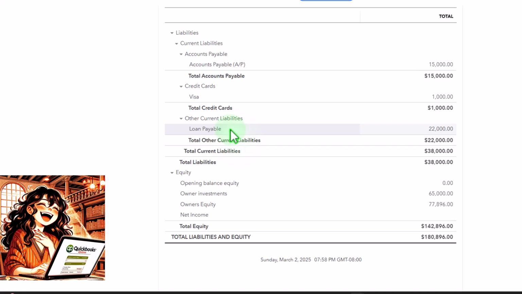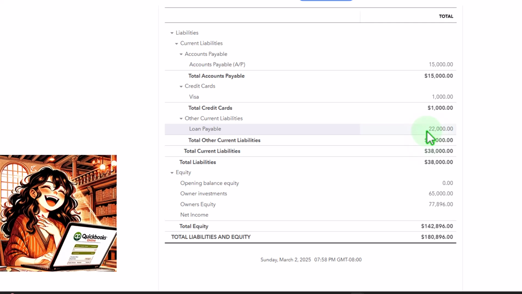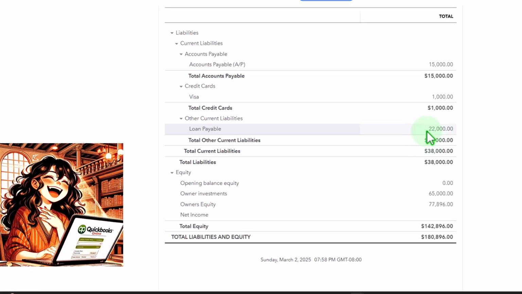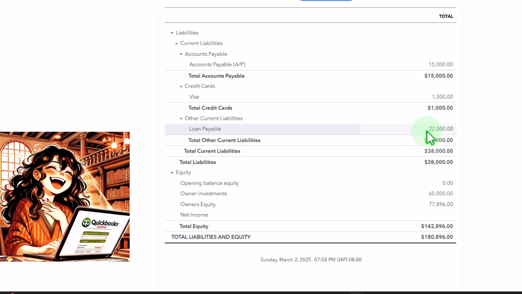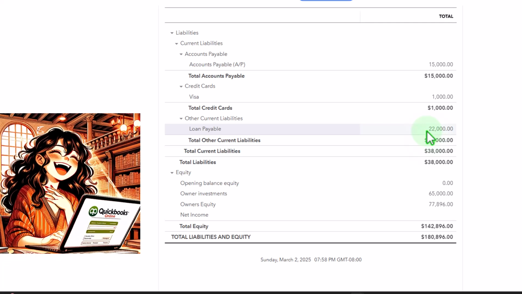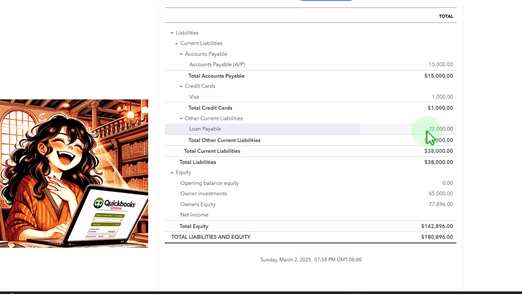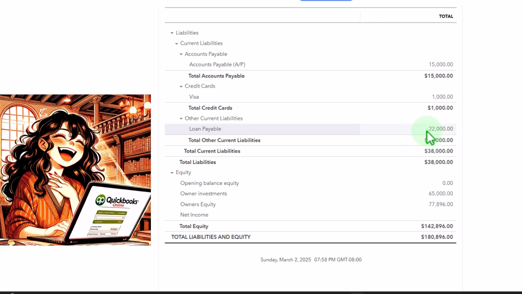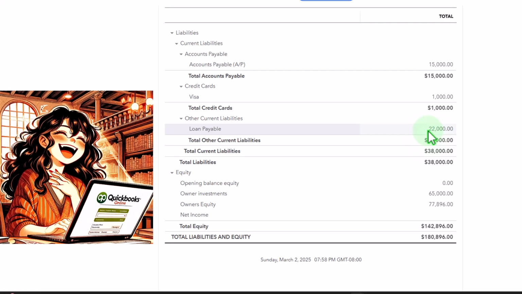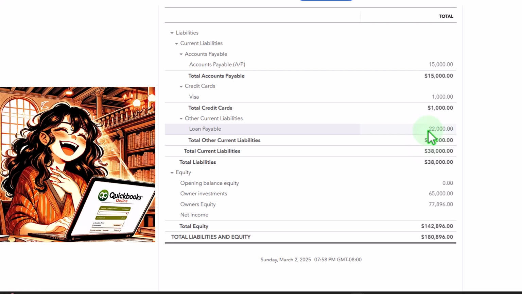I'm also going to put all of my loans as current loans, because most loans have a current portion to them and may not have a long-term portion to them. And it's not usually the other way around. But it doesn't really matter. You can imagine situations where it doesn't have a current portion, but you can make it long-term or short-term. I typically make them as a current liability, and then I break out the long-term portion as I need to periodically with an adjusting entry.